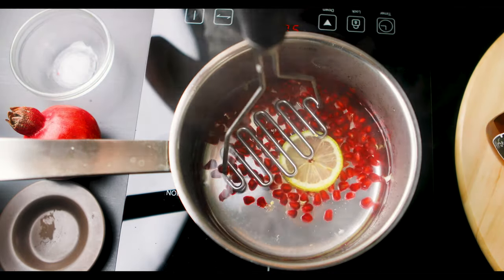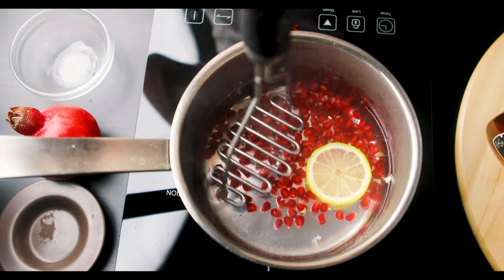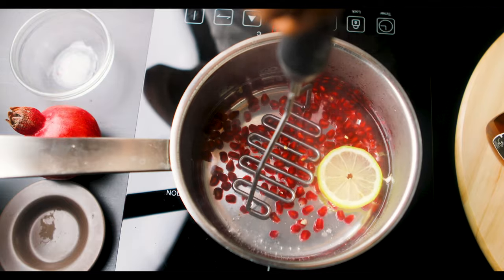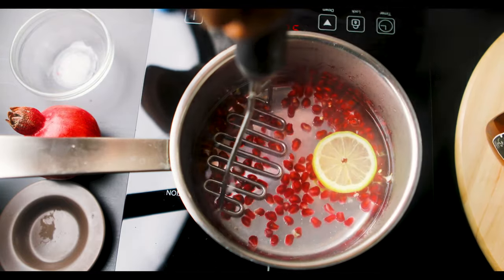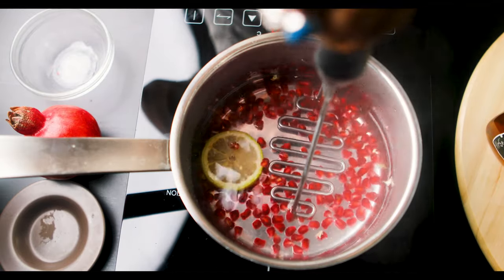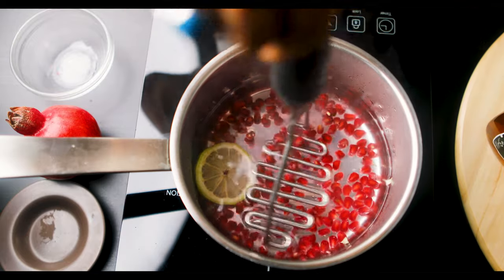So in the meanwhile, as it's boiling, I'll try my best to just gently push down, crush this pomegranate so that the juice just spreads. You can see that. So the water just gets a little bit red. This is essential.